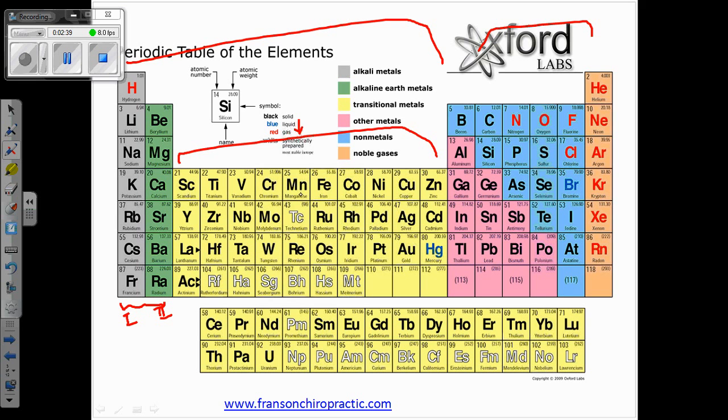How do you know if chromium here will form +1, +2, +3, +4? Well, there is a list of common valencies for these transition metal cations at the end of the podcast for your reference. But at this point, it's important for you to recognize that the first two group metal cations show only one valency. Group 1 forms +1 cations, group 2 forms +2 cations, while the transition metals in between form variable valency cations.